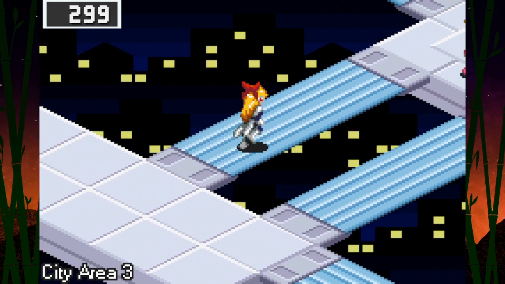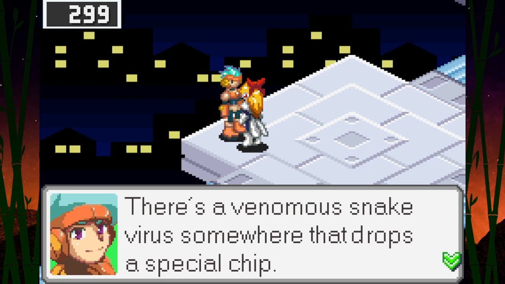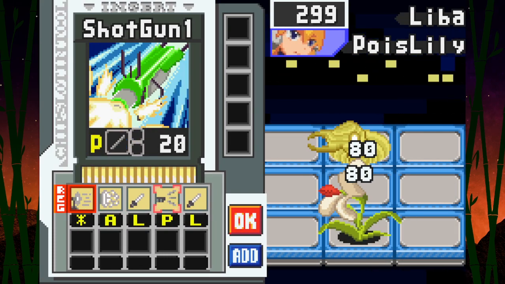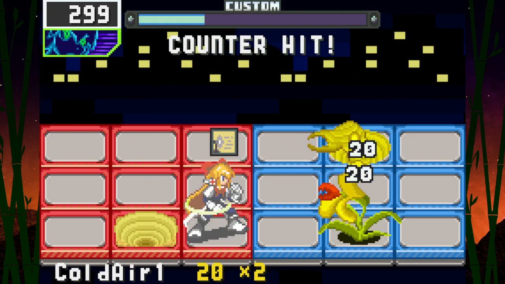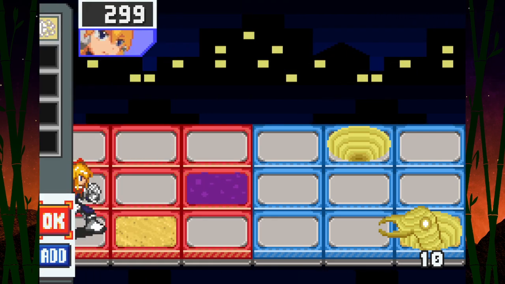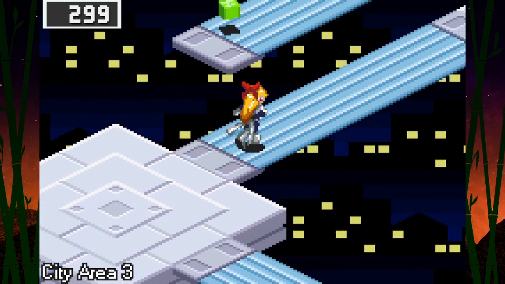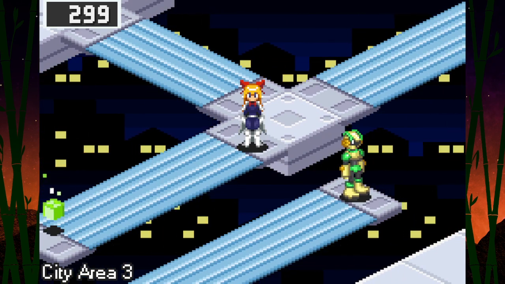Area 3. This area is complex because it connects to various offices. Oh, great. Oh, fantastic. There's a venomous snake fire somewhere that drops a special chip. You only attack while holding down A so you can stop attacking at any time. What? Oh, that was a counter hit? Okay. Sampede. Error frag. Cool. I just took the shot, dude. Area grab. Okay. The snake chip keeps attacking as long as you hold A. What the hell? What does that even mean?